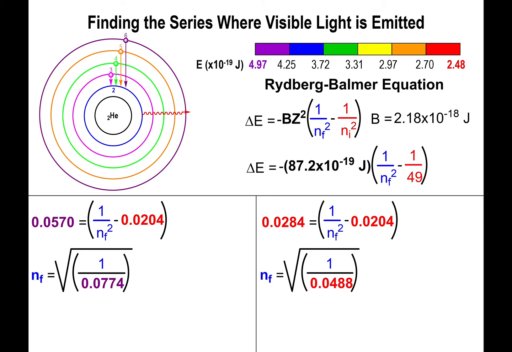If you carry out the calculation, you're going to find out that n_final on the left side is 3.6, on the right side 4.5. This is where your analysis comes in. You are ultimately looking for a value of n_final that is a whole number. This number cannot have decimal points. If you start putting decimals for your quantum numbers, what you have ultimately done is negate the idea of quantized energy. If you put decimals, you're basically saying energy is a continuum—it's not quantized. So we need to make sure that we hit a whole number value.